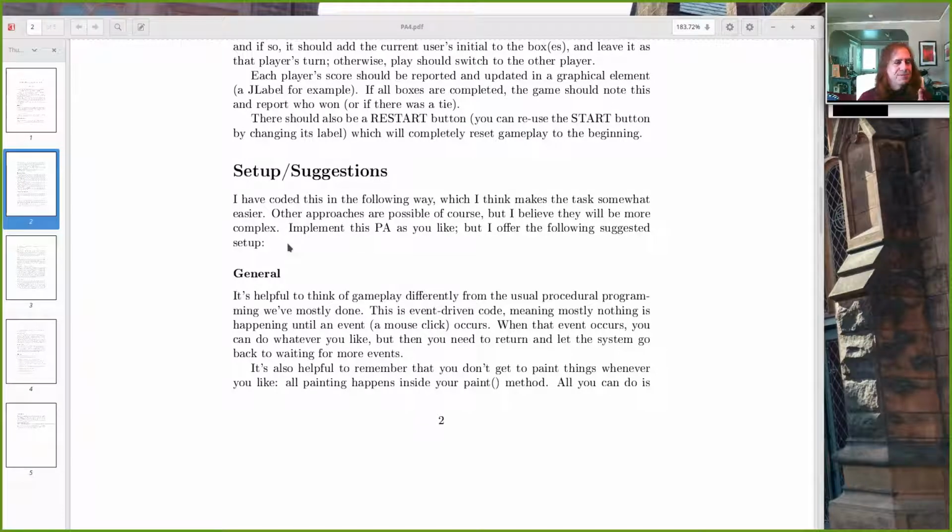So that's one difference. The second difference is we don't get to draw on our display from our code. We can't write code that says, if a mouse click occurs, draw a line right here. The drawing is going to be done in a fairly indirect way, and this is standard with Swing and Android and all kinds of other things. So here's kind of what we're looking at.